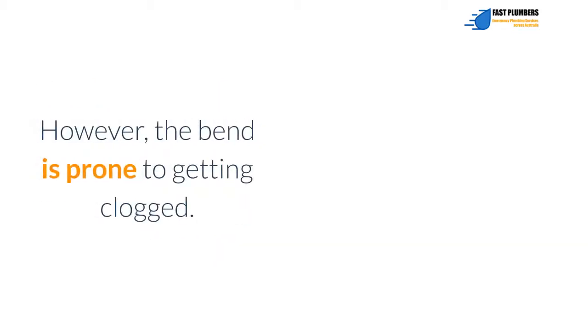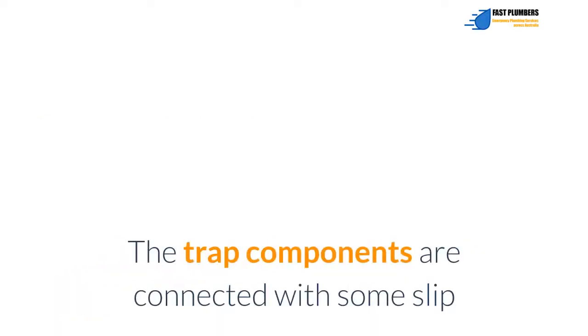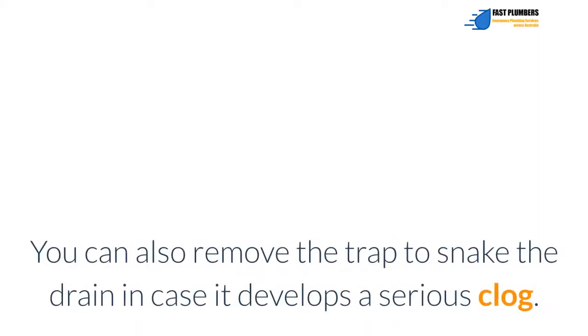However, the bend is prone to getting clogged. As such, it's designed for easy disassembling as needed to clear clogs. The trap components are connected with slip fittings for easy disassembling and assembling. You can also remove the trap to snake the drain in case it develops a serious clog.